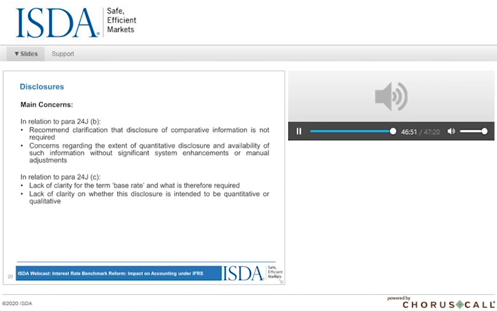A second issue raised by ISDA was on the lack of clarity on what was expected for the disclosures describing assessment of each significant base rate and related adjustment. Base rate was not a defined term anywhere else in the ED, and it was also unclear whether this was expected to be a quantitative or qualitative disclosure. This area was commented on by a number of respondents, and in the redeliberations, the staff proposed and the board agreed that this element of the disclosure requirements should be dropped altogether.